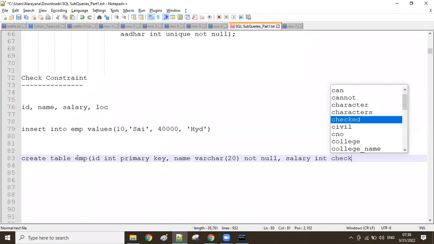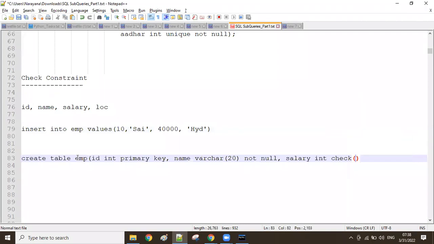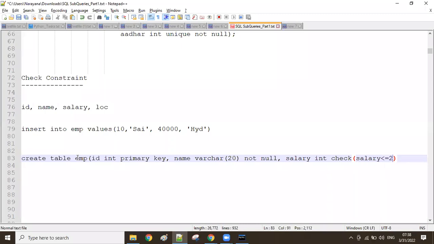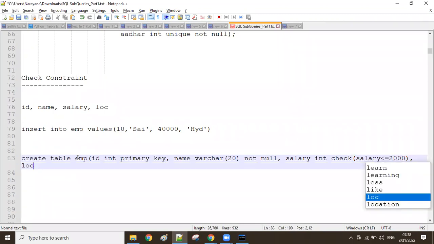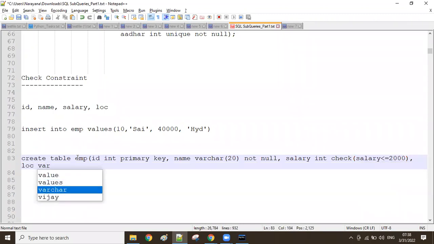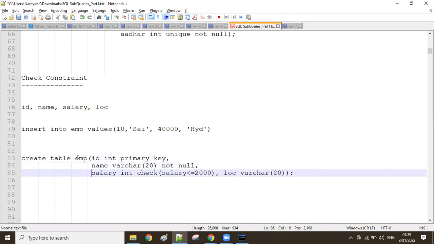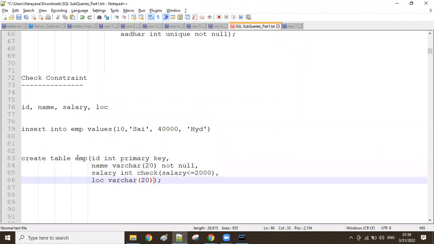Then you take here check, and in the bracket salary less than or equal to 20,000 only, like this. And comma. What next column? Location, which is a varchar of 20, like this. So this is the way we use the check constraint, guys. So this is the ID, name, salary and location.